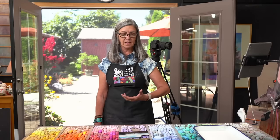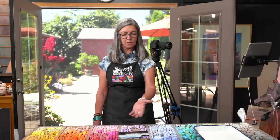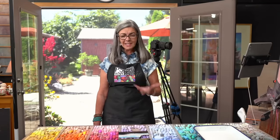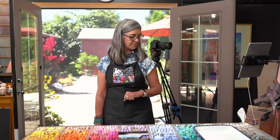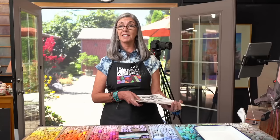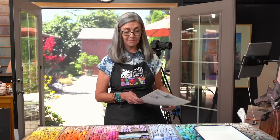So taking something that's sort of usual, making it unusual, making it beautiful, that's the exciting thing for me. Just painting something that's obviously right in front of me no longer holds the same interest as it might have when I first began painting.